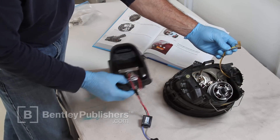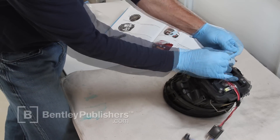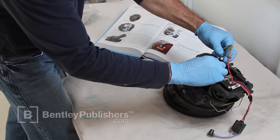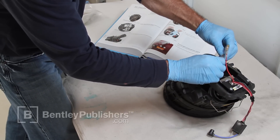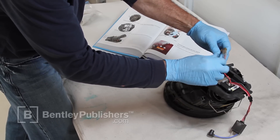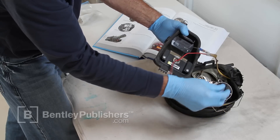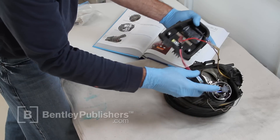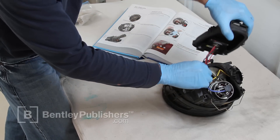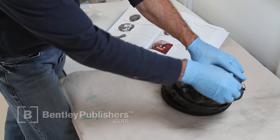Now let's connect the headlight wires to the ballast. Connect the red wire coming from the ballast to the yellow wire coming from the headlight. Slide the clear heat shrink cover over the connections. Next, connect the black wire coming from the ballast to the brown wire coming from the headlight. Be sure all electrical connections are properly insulated with the heat shrink. Use a heat gun to secure the heat shrink, or tape the covers in place with electrical tape. Plug the two-pin HID bulb connector firmly onto the bulb terminals. Tuck the transformer into the headlight unit — it is designed to fit freely inside the headlight housing. Reattach the cover, making sure the wires from the transformer are out of the way, and lock the cover in place with the retaining clip.